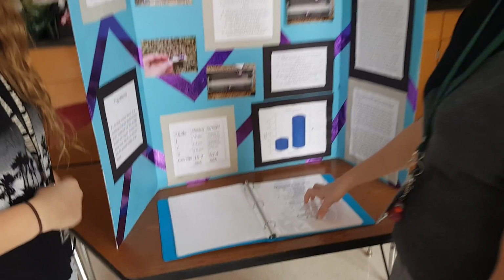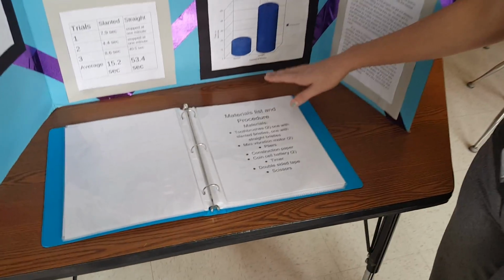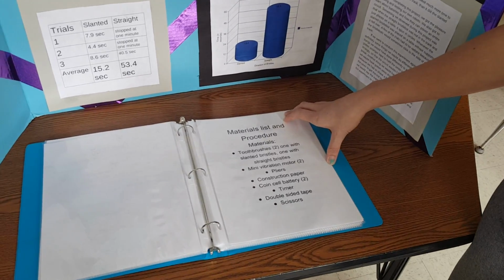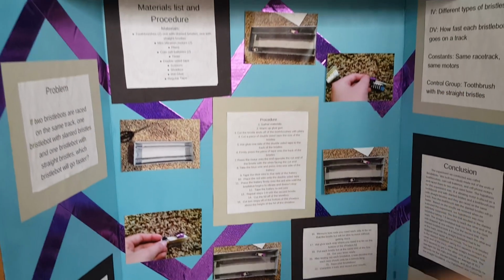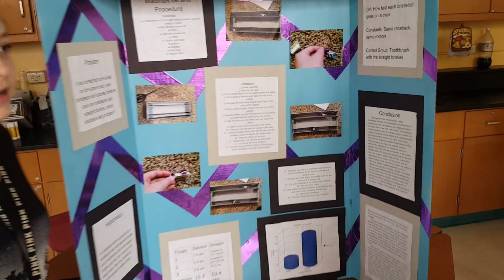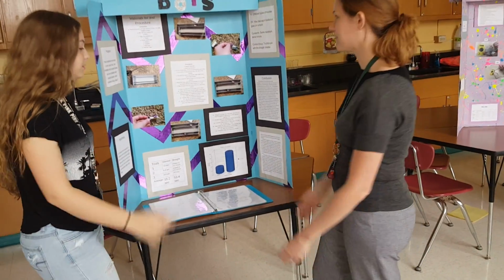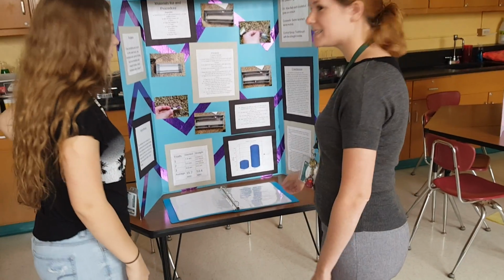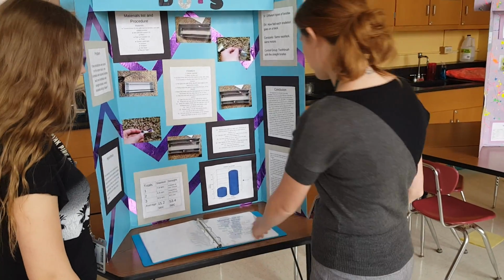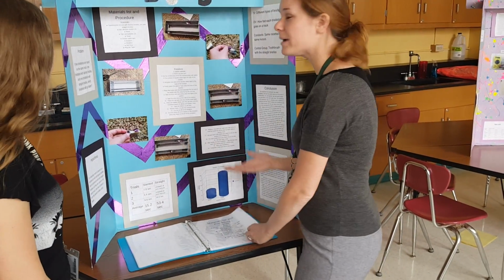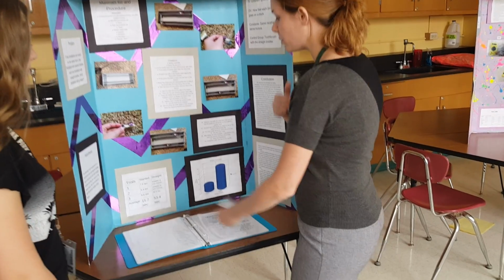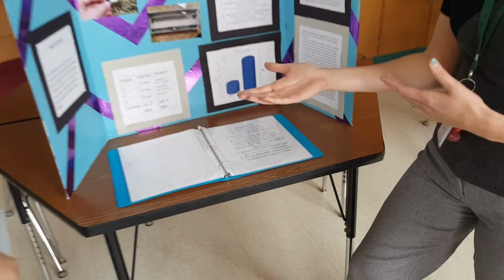All right, so what you're going to do is first, you're going to make a materials list because you don't want to forget anything, right? Oh, of course not. So when you make your materials list, you're going to have a materials list in the binder or in the journal and on the board. Do we have to put it with bullets? You have to put it with bullets. It makes it look a little organized, right? All right, so we have our materials list. Now we have to do our procedure.